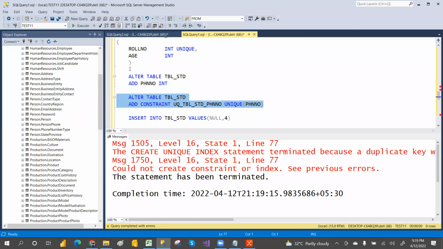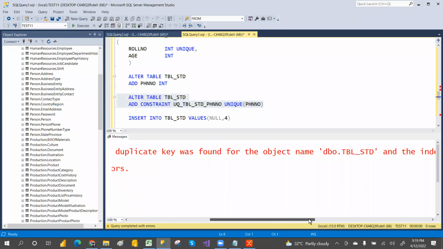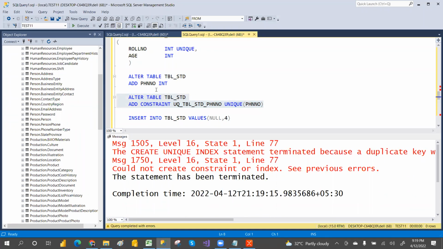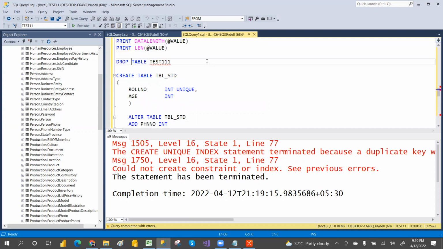So what happened? Create terminated because of a duplicate key value, nulls. For the phone number, let me drop this. It inserted null values, right?